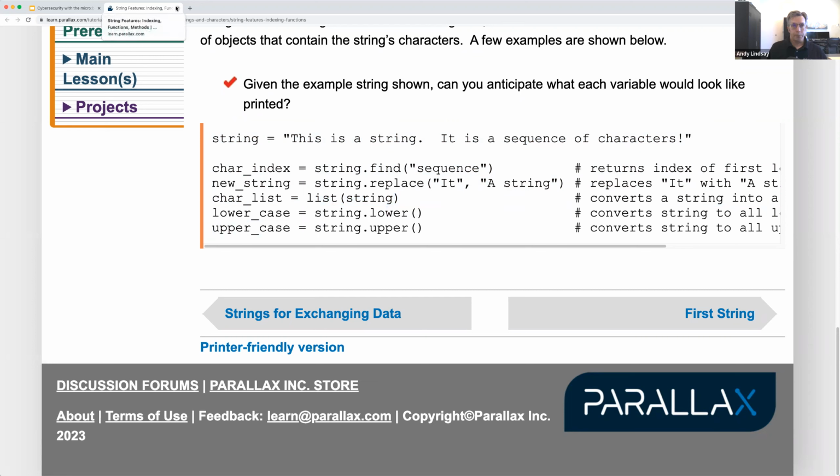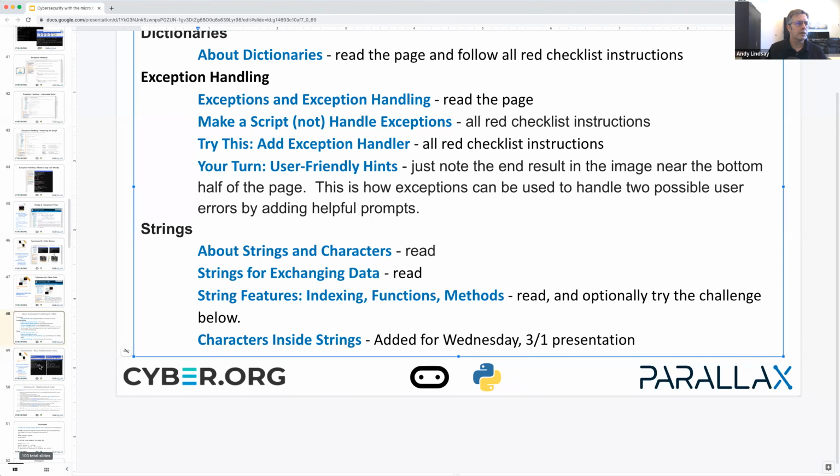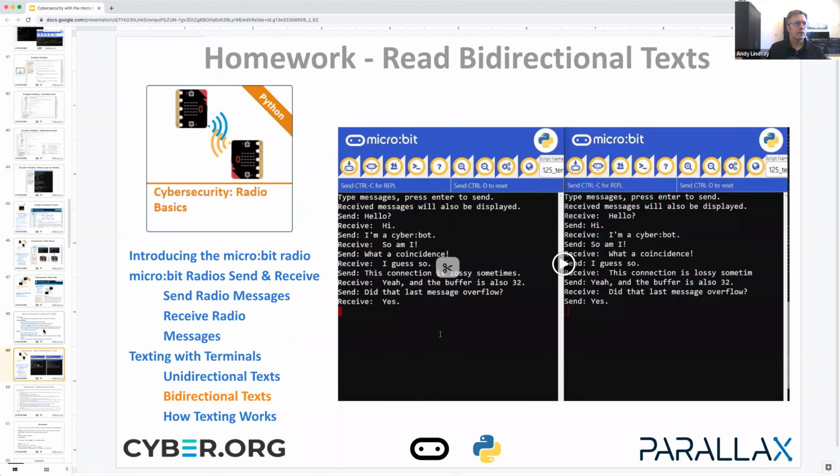And so to that end, I think looking on the next slide here, oh, no. Where did I put it?